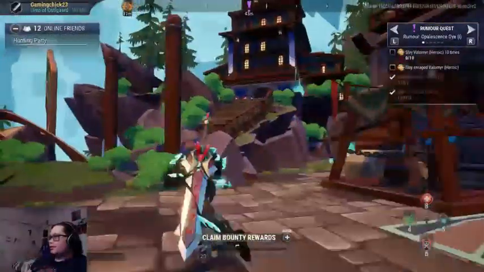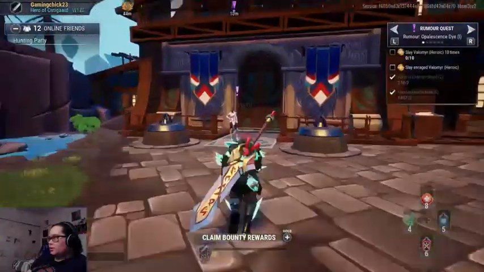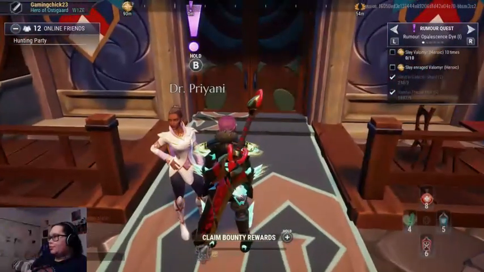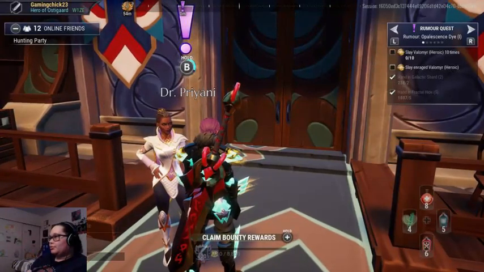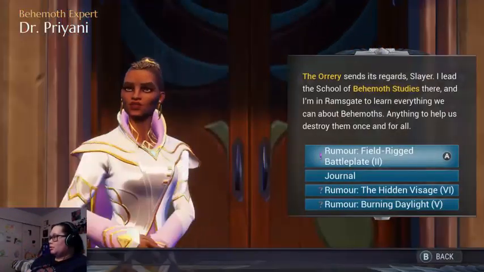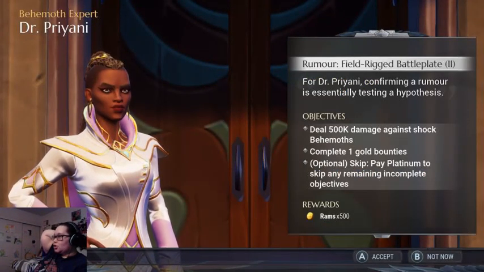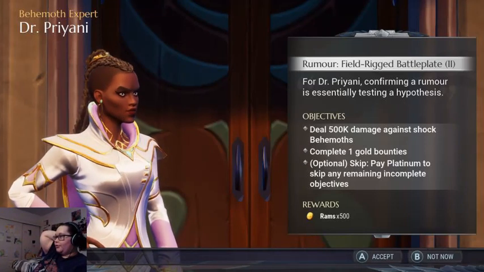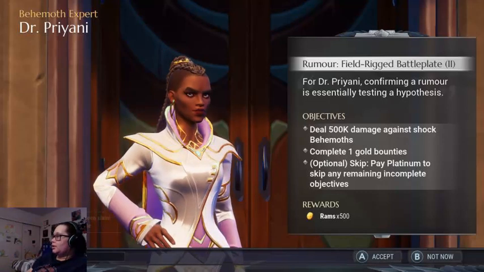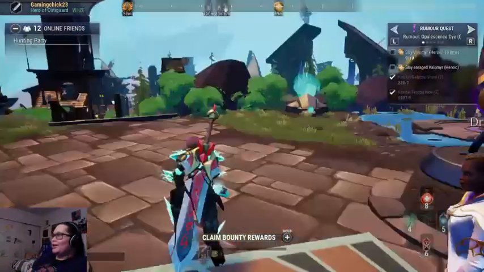But I just had to fight him with a shock sword. So next is, oh, Dr. Pyriana. Pyriana. Yeah. A moment of your time. Time to get to work. Oh, he has other ones, that's it. Okay. Deal sanctions against shock behemoths. Deal what? 500k? Oh my gosh, that's a lot of damage. Until we speak again. Okay.